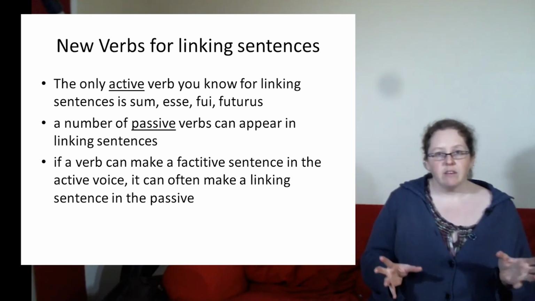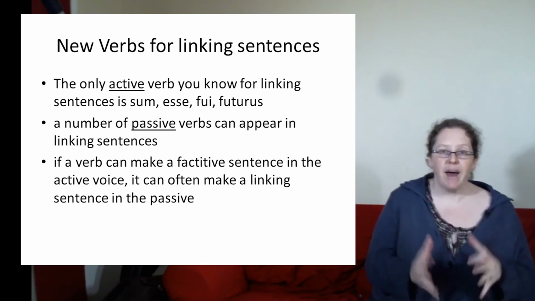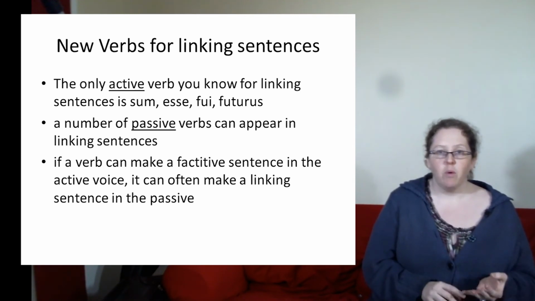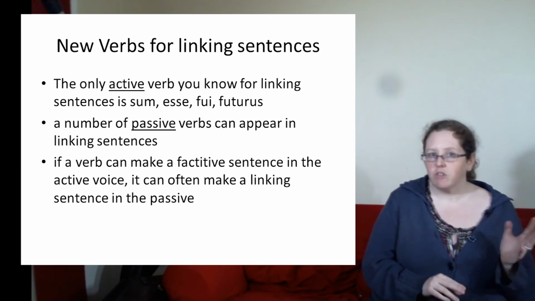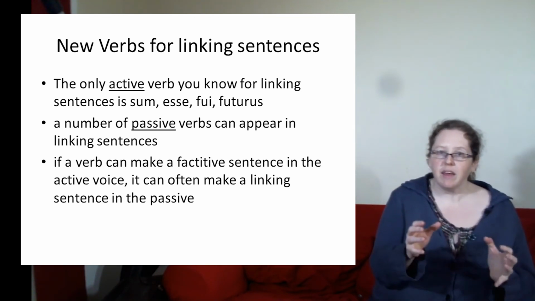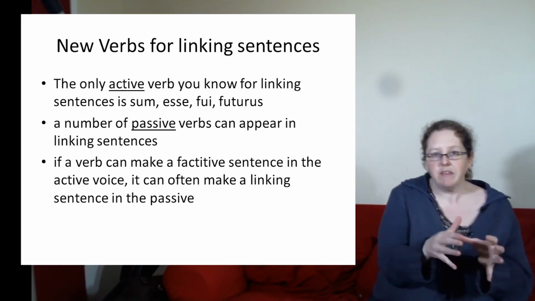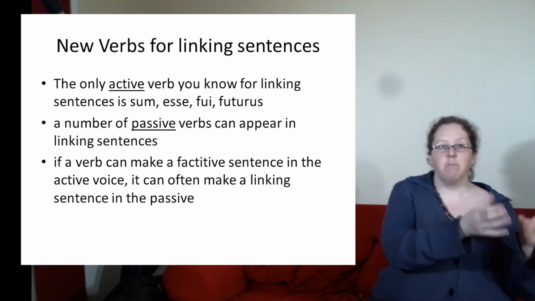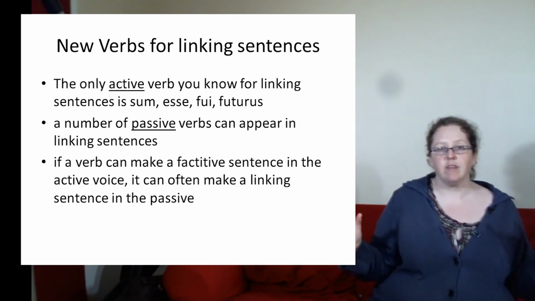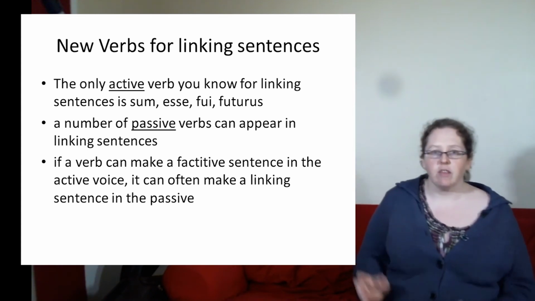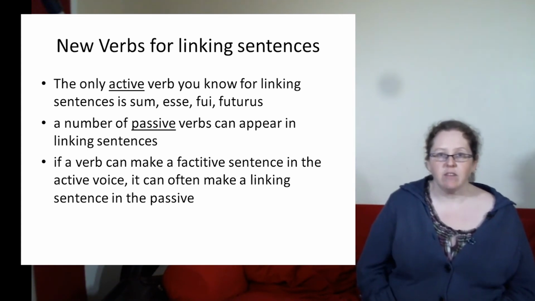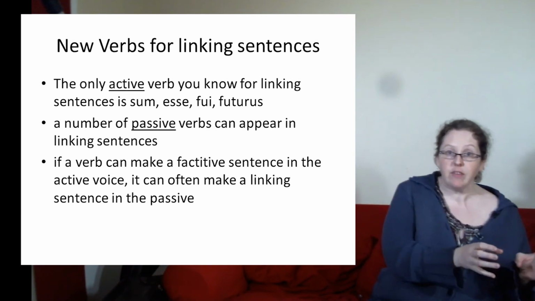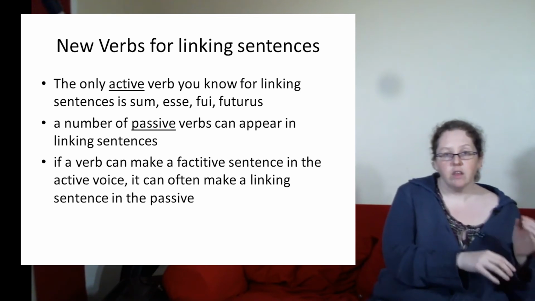So we can take a factitive sentence, flip it around, and make it a passive linking sentence. In English that would be, the boy is made a poet, which does make a certain amount of sense, right? Is made is basically taking the position of is in the linking sentence pattern. Boy and poet are still the same person. They still have to be the same case, just like in the factitive sentence, because they're the same person. But now that the boy is the subject of the sentence, they both have to be nominatives.